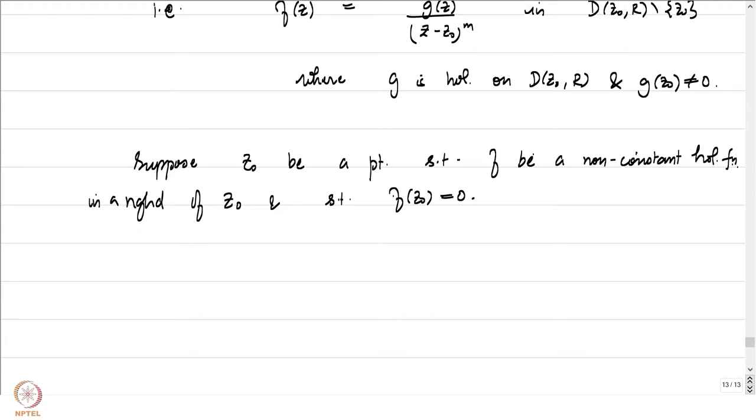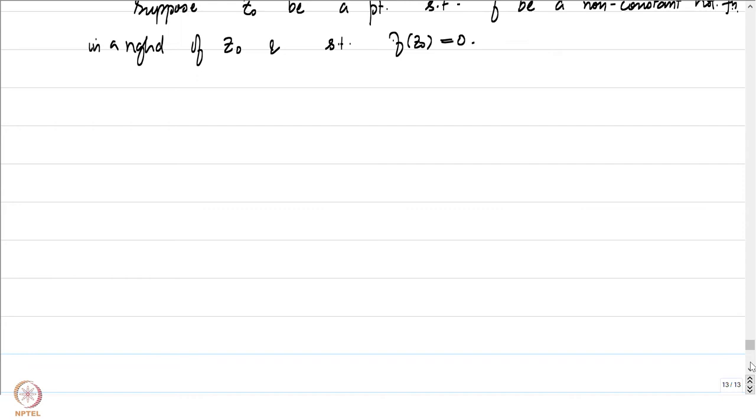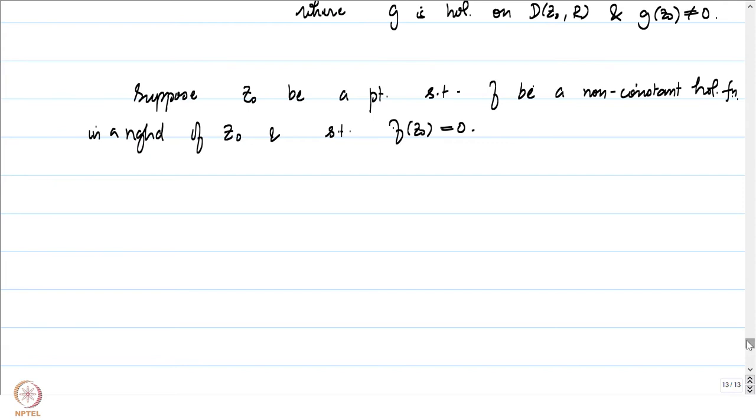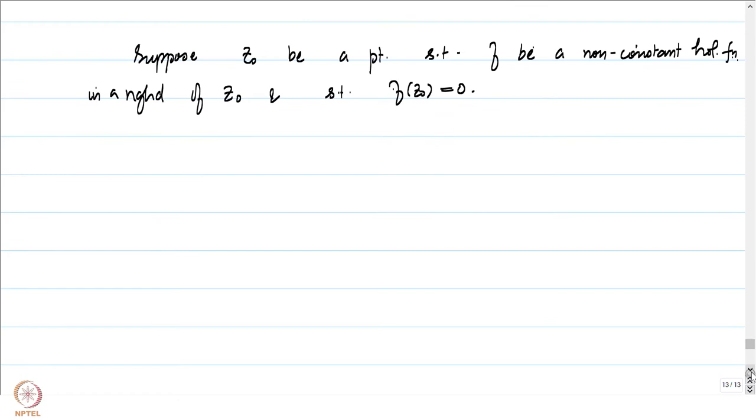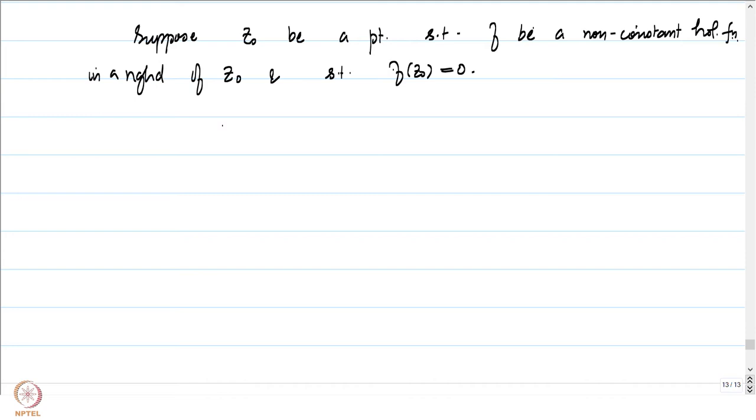If the function is non-constant, then the principle of analytic continuation tells us that all derivatives cannot be equal to 0, because if all derivatives are 0, then the coefficients of the power series expansion around z0 will be forced to be equal to 0, and therefore the function will turn out to be identically equal to 0. This is not necessarily restricted to when our function f is defined in a neighborhood of z0. Suppose f is defined in some domain omega which contains z0, we still can conclude all these things. And by the factorization theorem and the principle of analytic continuation together, we can conclude that f(z) can be written as (z minus z0) to the power m into g(z), where g is also a holomorphic function in a neighborhood of z0 and g(z0) is not equal to 0.